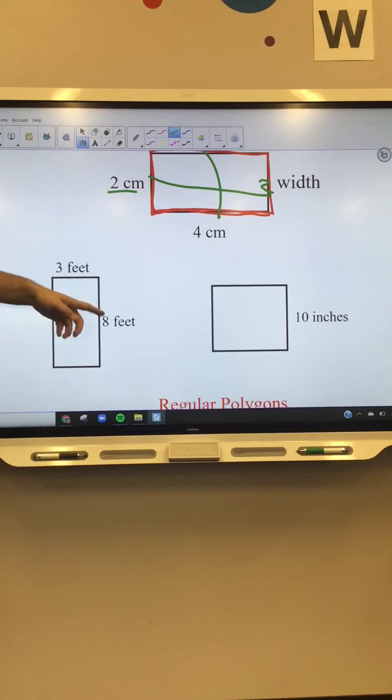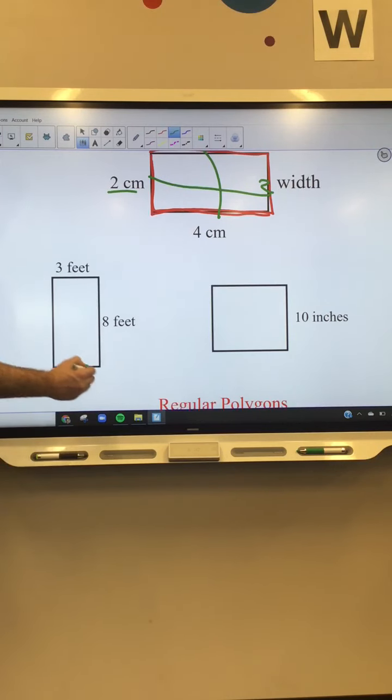This side is 3, this side is 8. What does that tell you about the other two sides of the rectangle? Destiny. There's 8. Yeah, this one's 3 feet. I should probably get in the habit of doing that too. 8 feet. How does that help me find the perimeter? What am I going to add up to find the perimeter of that rectangle? Mac? The numbers. Yeah, which ones? The ones around it. Yeah, which are?